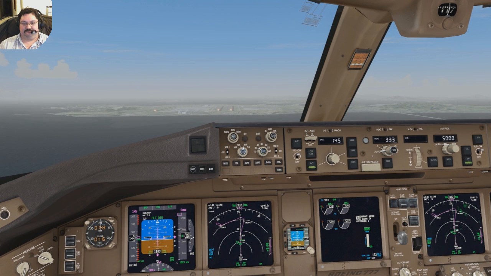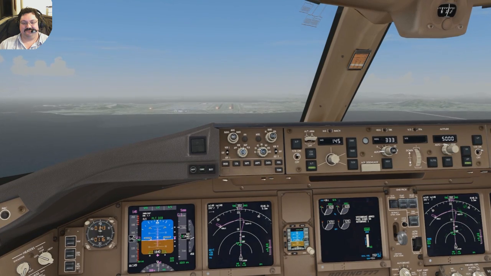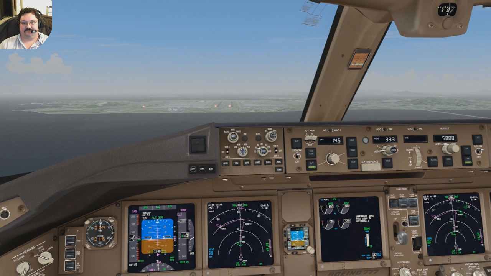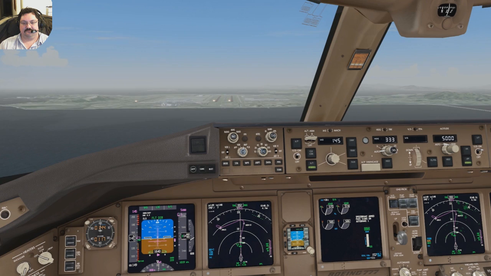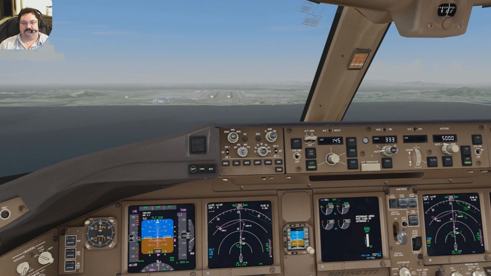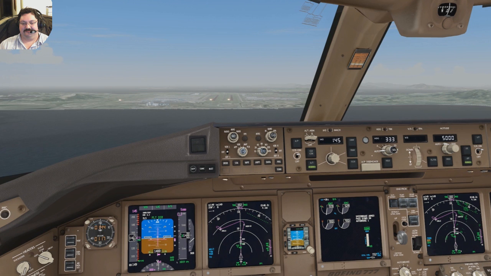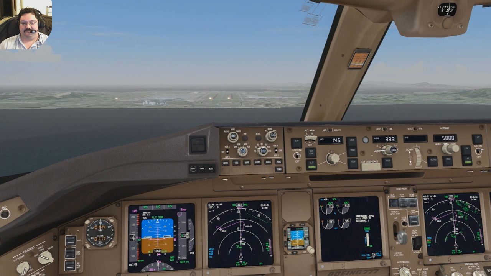He wasn't kidding when he said wind calm. I haven't even really touched the ailerons at all. Just a little bit of trim here and there.